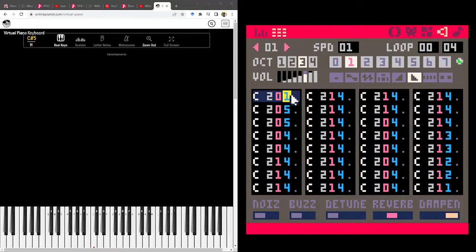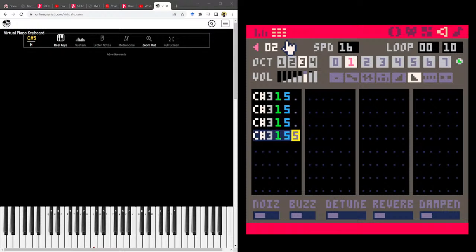Oh wait, why is my volume all different here? Ah, that's why. But I do want it to slide. But slide doesn't work? Well, this isn't working.